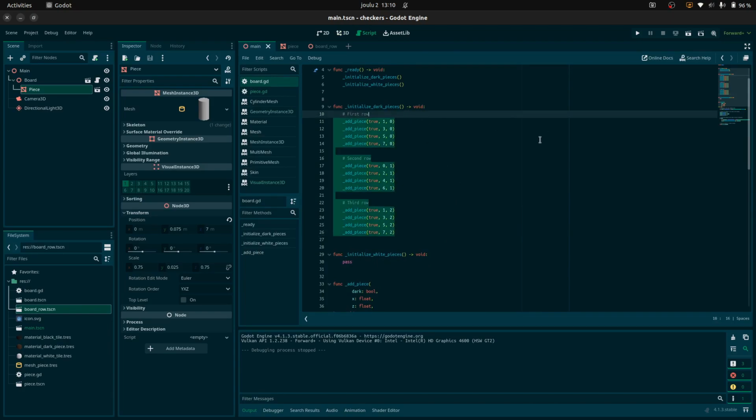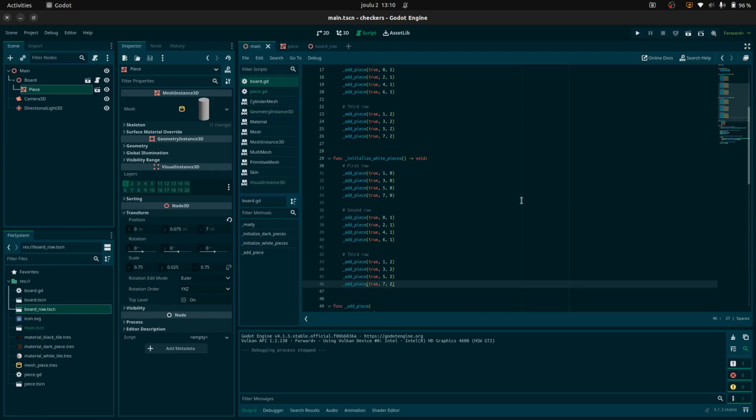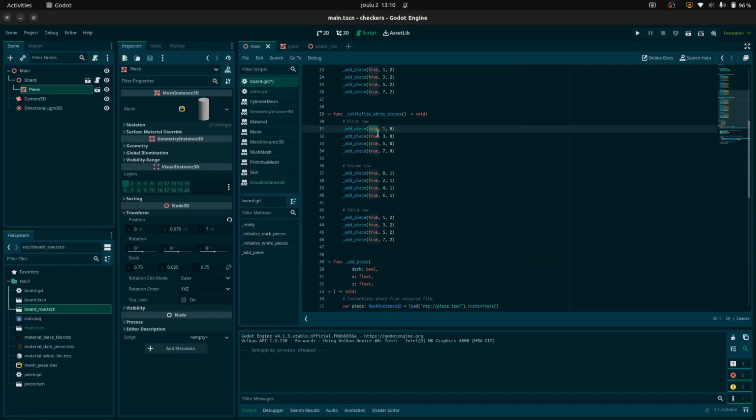So let's go ahead and copy this all and paste it here. And now all of these will be set to false, because we don't want it dark, we want them white.